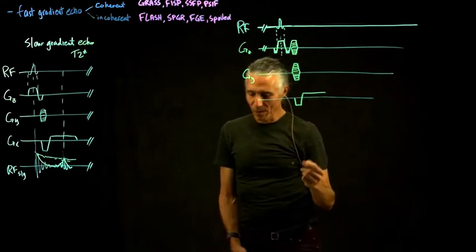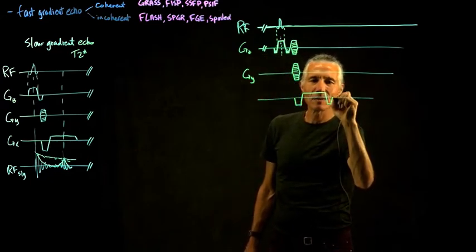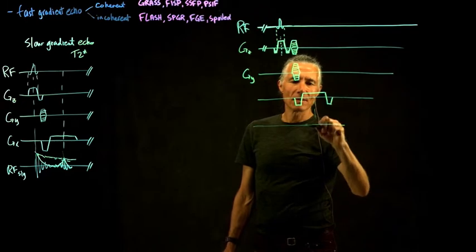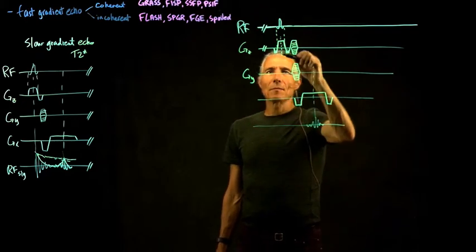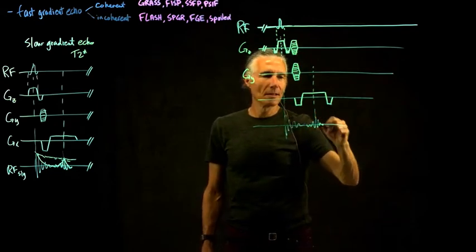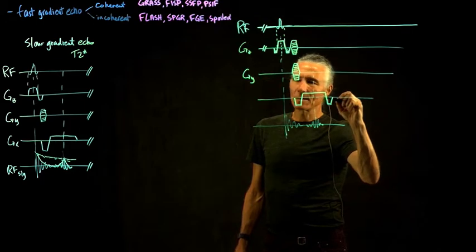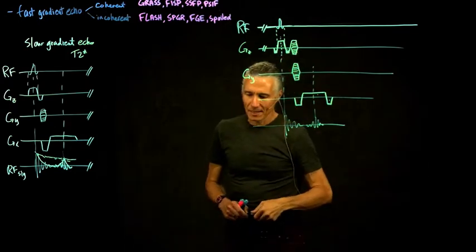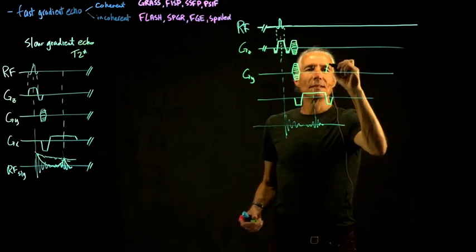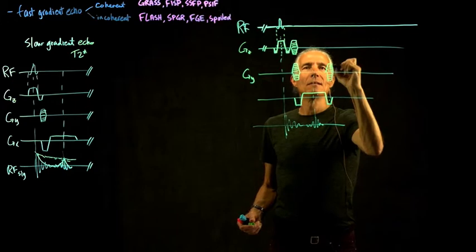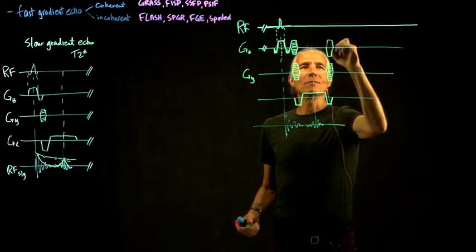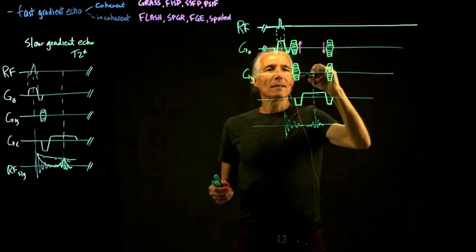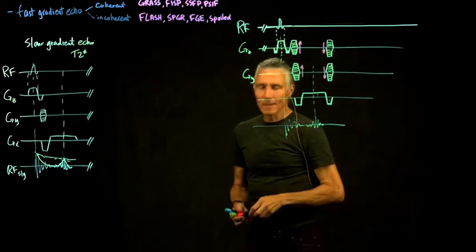And with the readout, again, we've got to fix the end of the readout, because we get the echo halfway through. So here's where the echo comes, but then the later parts of the echo are being damaged by the readout gradient. And so after we finish the readout, this area and that area have to be the same. So we fix things afterwards, and then we've got to fix all our phase encodes afterwards. So if we did some partition phase encodes, we have to fix those. If we went up on this side, then we have to go down on that side. And then we're ready to do another one.